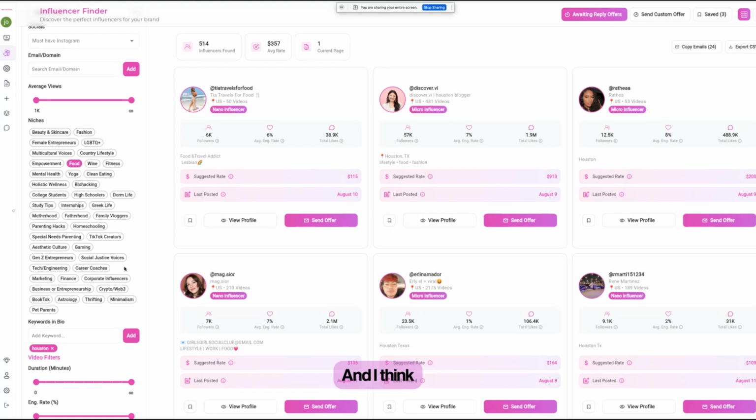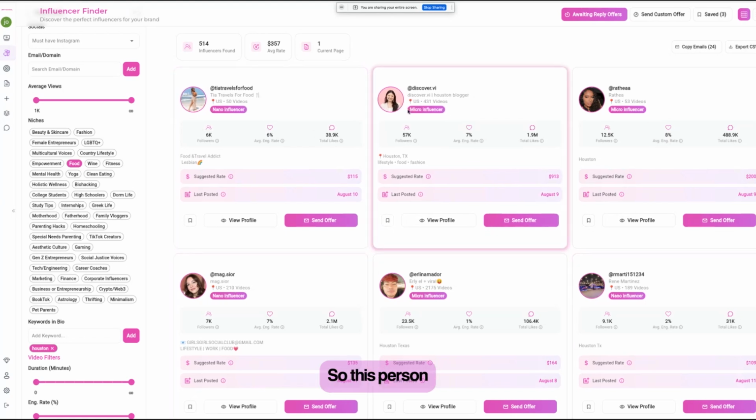I appreciate that, and I think that's something you should do if you are a local business that needs local influencers to come in. That could be a gym, a Pilates studio, a yoga spot, a restaurant, etc. If you have a local business in a specific city and you need influencers that are talking about things to do in that city, make sure Houston is in their bio, or whatever city you're in is in the bio. That could be, let's say, Brooklyn, New York, or New York City, or whatever it may be. That's just a hack. I see better campaigns from those folks.